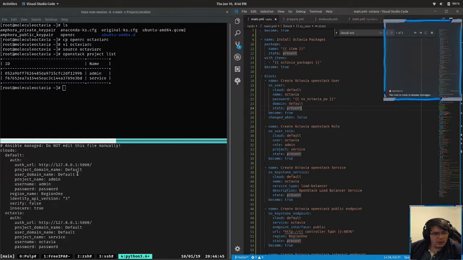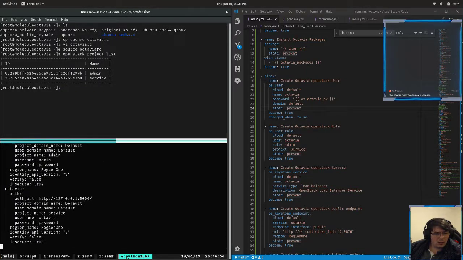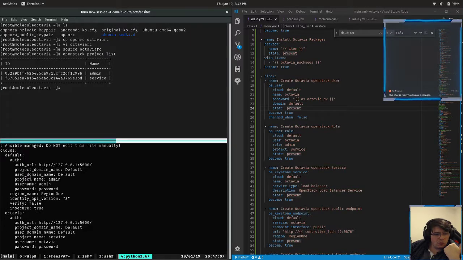Project domain name default, user domain name default, project name, username, password, region name, identity API version, verify false, insecure true. Why does it not see auth URL?